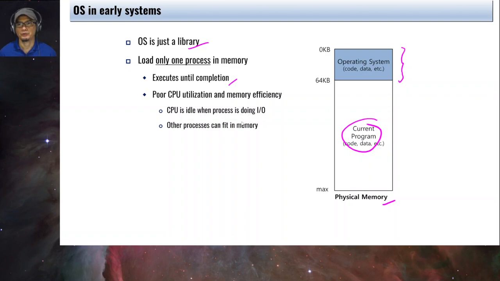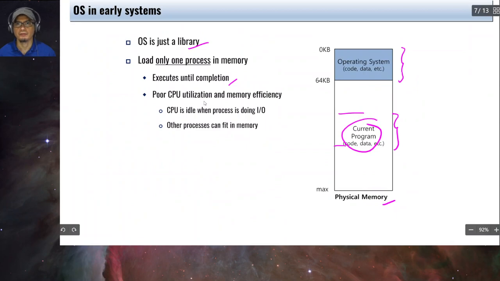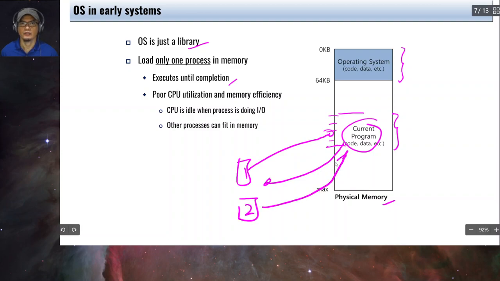So a better approach would be, what if we can place more processes in the main memory? Because usually we have variable sized processes with different memory requirements. So those are the characteristics of the early batch system. So if you have a task here, you load that into the main memory, you run it until completion, remove that, and then you have another task. Run it until completion and then terminate. So that's the process. So this is basically inefficient.